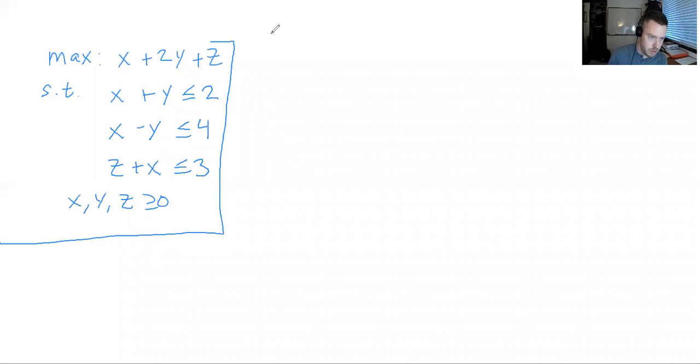Now what we want to do next is turn everything into standard form, which it is. However, we want to get rid of the inequality. So what we're going to do is set z equal to the objective function, and then make one side of the equation equal to 0. But instead of z, because I actually have z here, I'm going to use gamma. So let's make this gamma minus x minus 2y minus z is equal to 0. Remember, we're saying gamma equal to this and then bringing everything over.